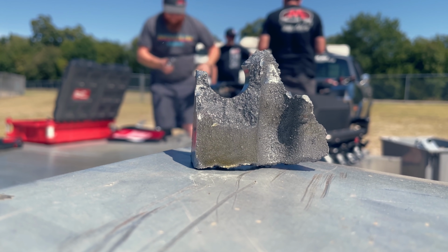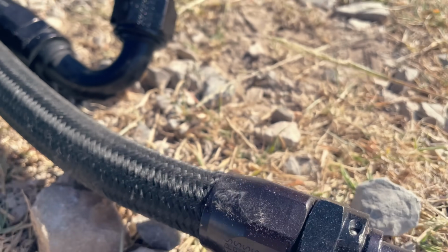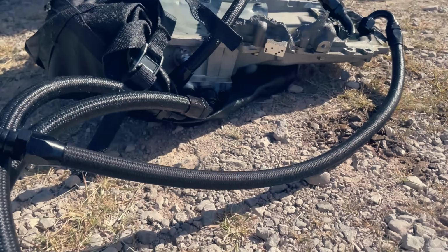A buddy of mine gave me his spot at the chassis shop, who was just getting ready to take his car. So in the meantime, we're gonna pop the heads off, pop the engine apart, and assess the damage so we know we can start getting parts ordered to get this thing rebuilt. It's gonna cost a lot of money and a lot of time, especially in today's world with part shortages. We need to get on top of things if we wanna be able to start racing this thing anytime in the near future. So that's what we're gonna do now. We're gonna take it apart as best we can, assess the damage, and figure out what we need to replace before we get it there.